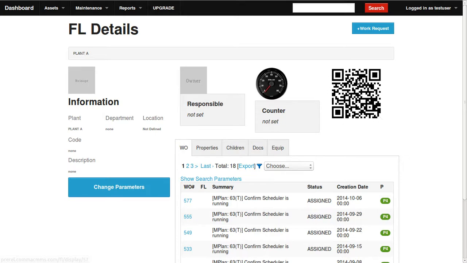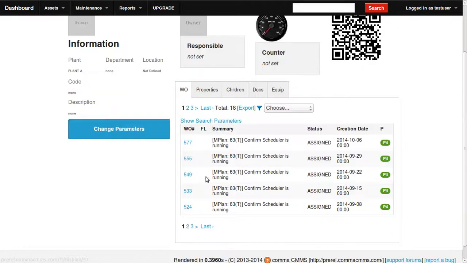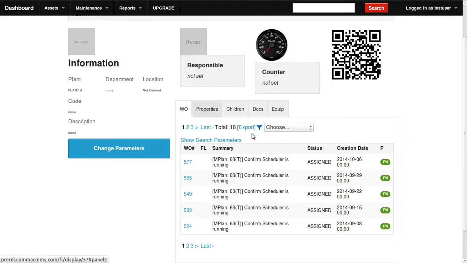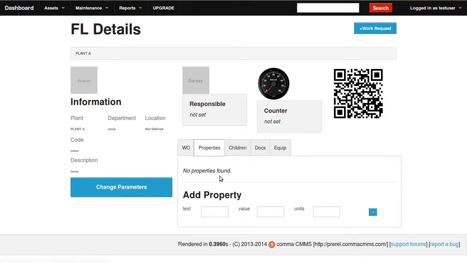This is a QR code that, if scanned, will take the user to this page. Now, why is this important? Because imagine that you're in the field, you see a pump, you have the QR code on the pump, you can scan it, you can come to this page, and in here you have the full history of what work is pending, what work has been done on this functional location. You can see other special properties about that pump. You can add properties about RPM, voltage, whatever property you think is reasonable or makes sense to add onto a functional location. And remember, this is always accessible with a mobile phone or with a tablet in the field, so you can access all of this.